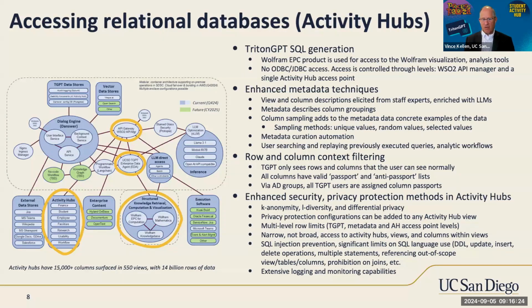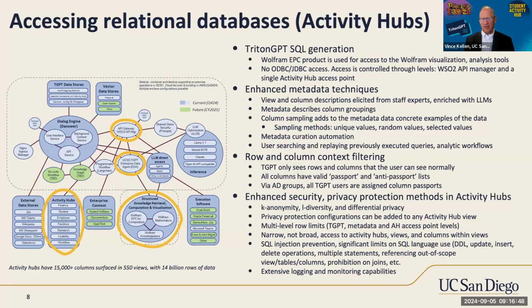So the very large surface area of 14 billion rows in our architecture is distilled down to a rather small number of views, and every view has a large number of columns, which also means the AI has a lot to work with to translate a user query into a SQL statement that can retrieve data.